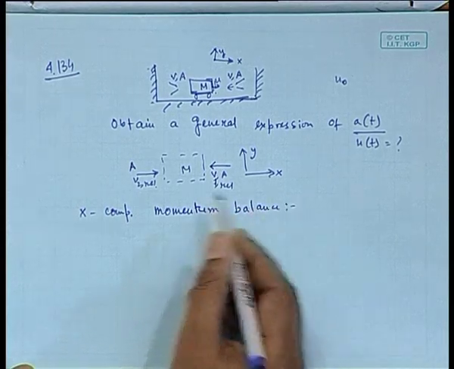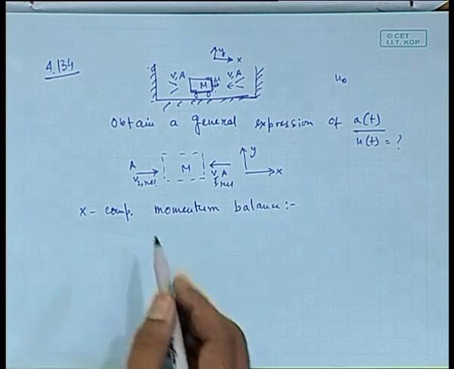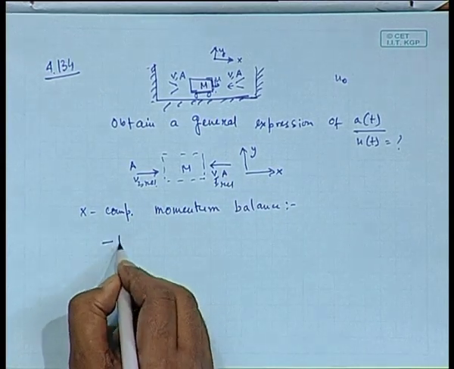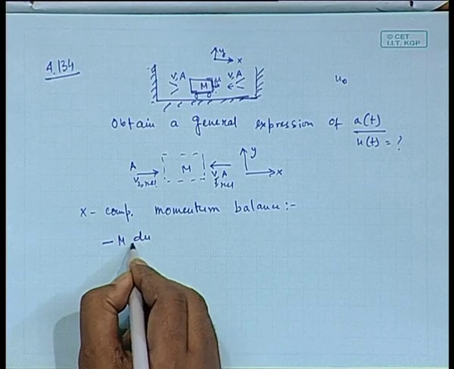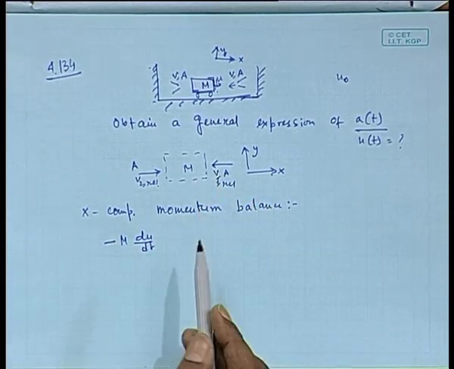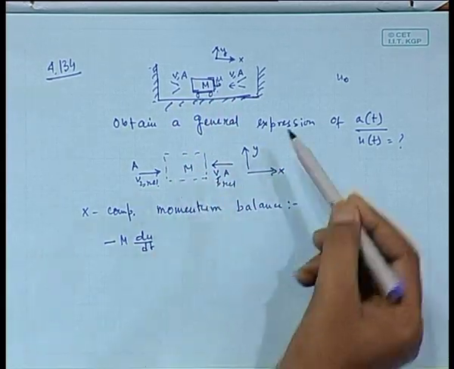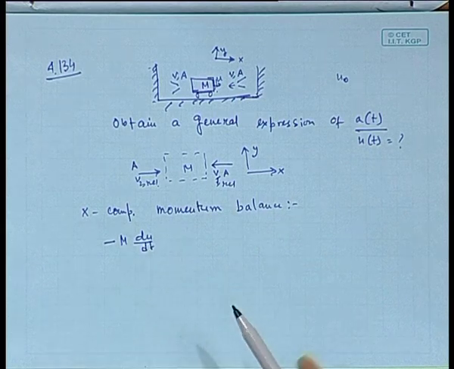And the problem is given that the amount of water that is sticking to the car is negligibly small. Okay. So, you just write down the general expression m du dt. All the other external forces will be equal to, there is no friction, there is no frictional external surface force. Since it is open to atmosphere, the pressure is acting from all the sides. So, there is no pressure force.